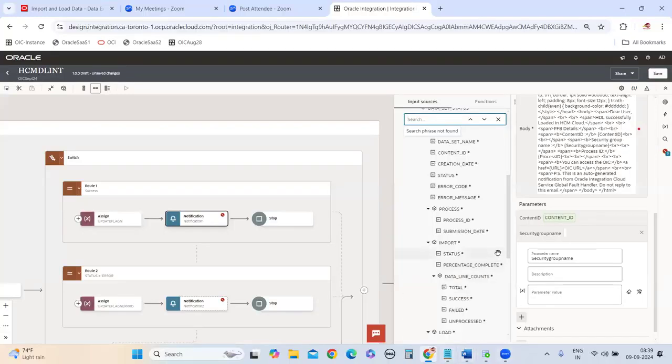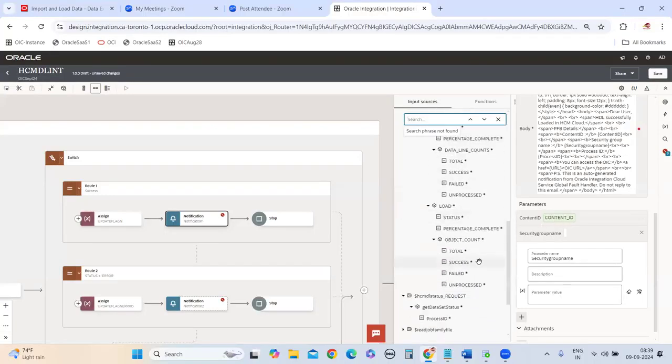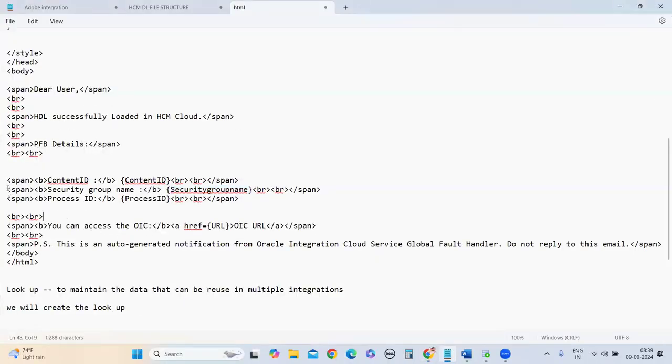Otherwise, we can proceed with the other two parameters also, but you need to remove it here. What will we do? We will do only these two parameters, guys.